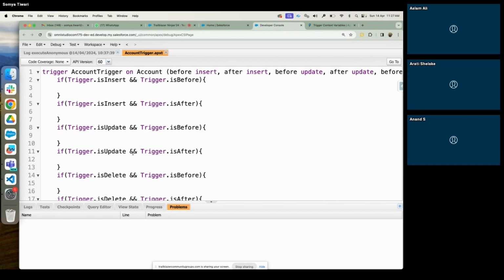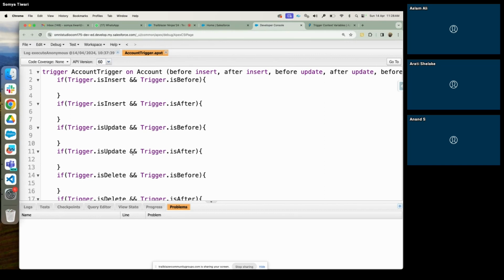So what was the difference between trigger.new and trigger.newMap? Because both of the context variables return the new version of the record. Trigger.newMap contains data with ID and then the sObject, so you can access it with the ID. But trigger.new will only have the list of object data.